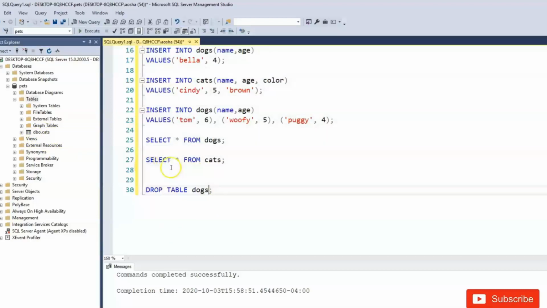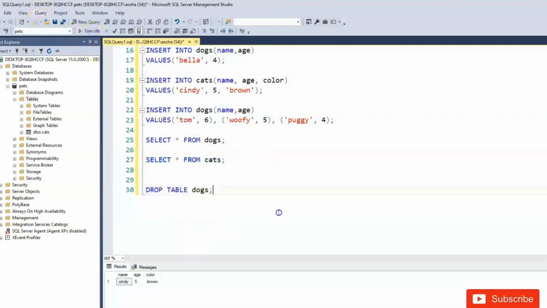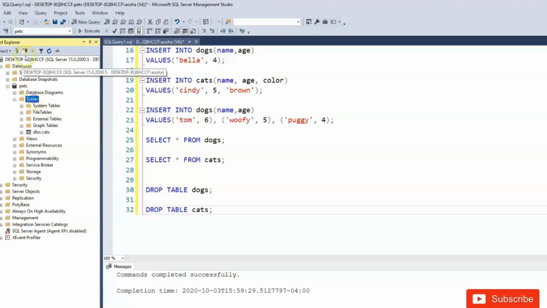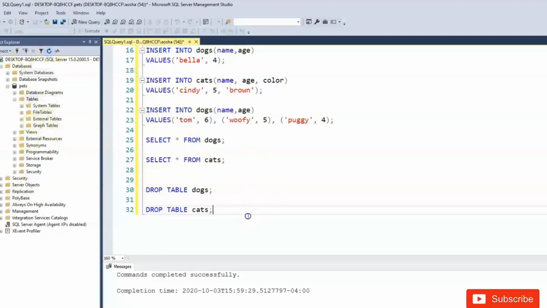Let's print out our cats table. We select all from cats, we execute. Now we have Cindy, that's the last pet to be adopted, and now we can go ahead and delete this table as well. Again, we are sorry to see Cindy go, but Cindy is going to an amazing family. Execute, that's completed. When we refresh this, our cats table has been deleted.